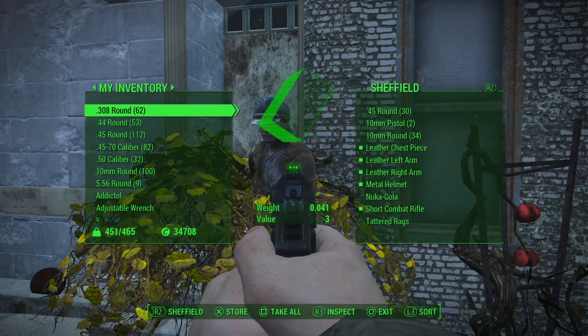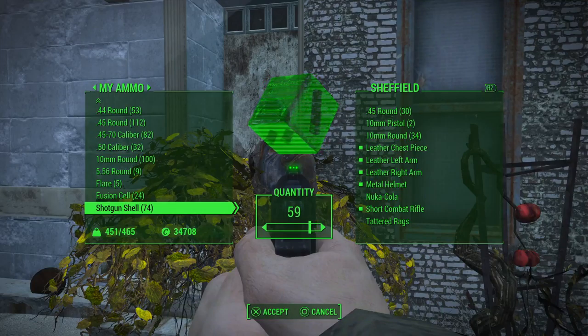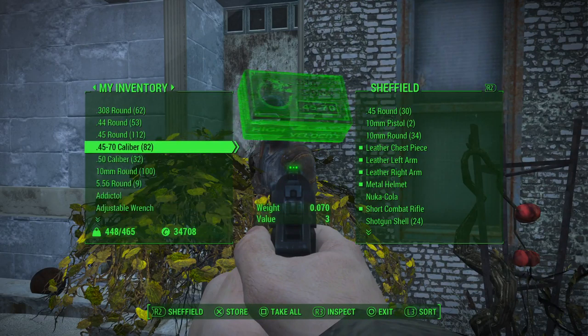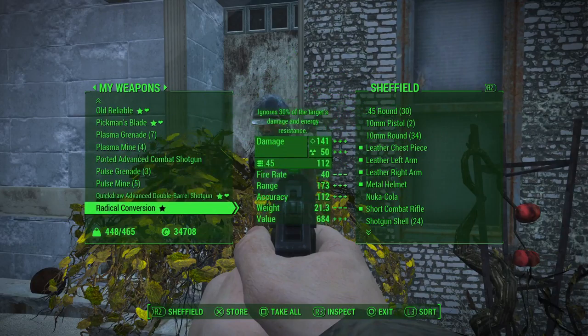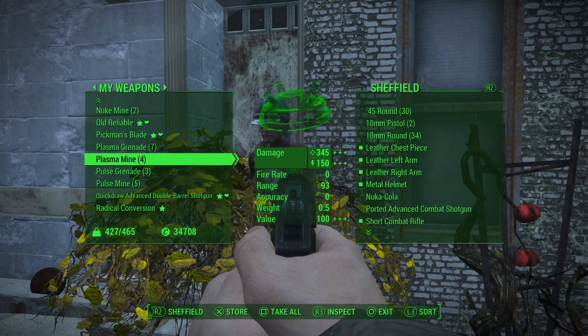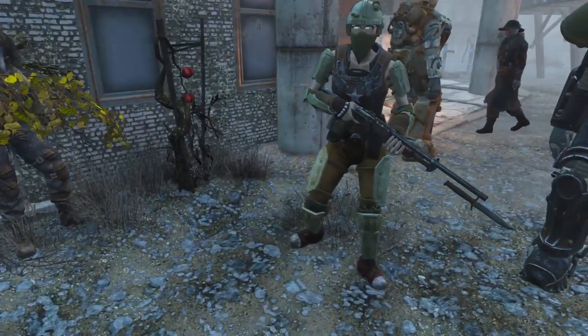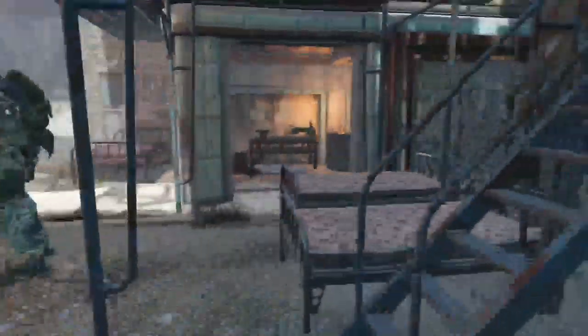I gave... There we are. You have a short combat rifle. Yeah. That's okay, I suppose. But do take a couple of shotgun shells. Oof. Plenty of those. Take 24 at least. And that whatever ported advanced combat shotgun. There we go. Give up alcohol after settling down here. Doctor said I shot my liver. So then, we had a couple of power armors here as well.